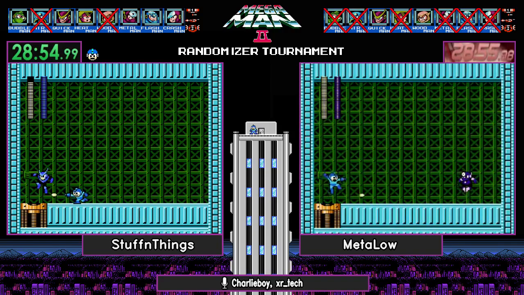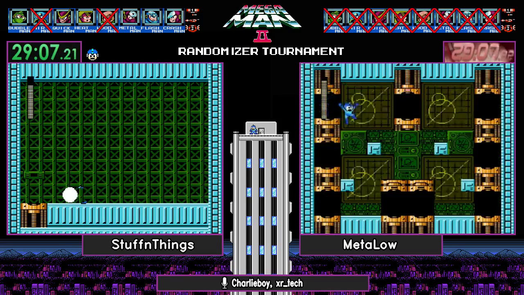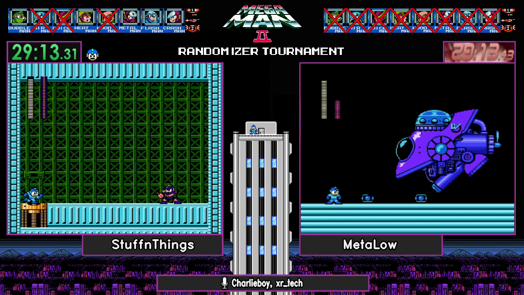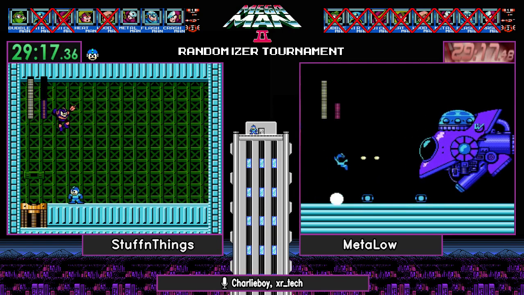StuffnThings versus Quickman. He's got 5 left to go. He's got to take down 5 RoboMasters and the machine. He's looking for MetaLow to be a little slow. Will he go? I don't know. MetaLow into the boss room. Man, what's gonna happen here? Yeah, purple. Oh, and it's Buster weak.